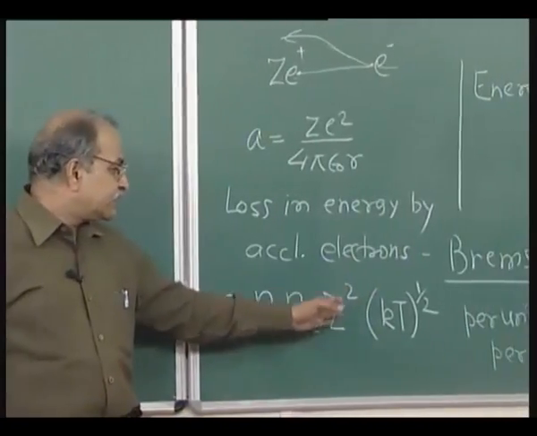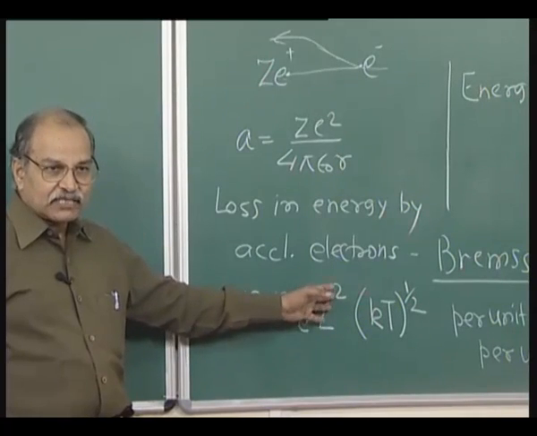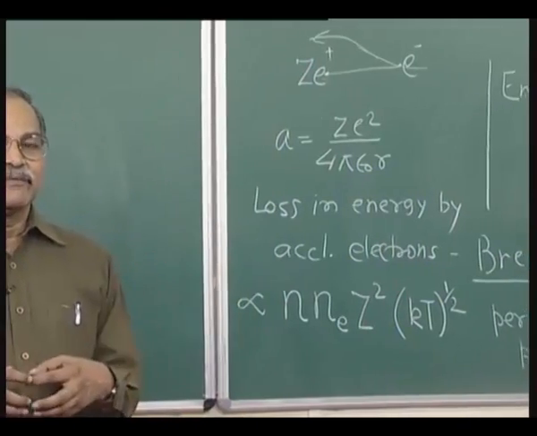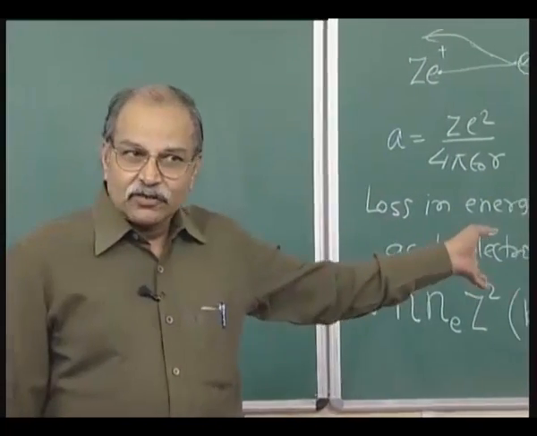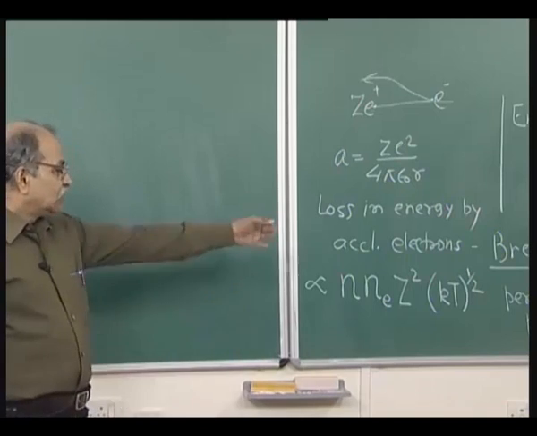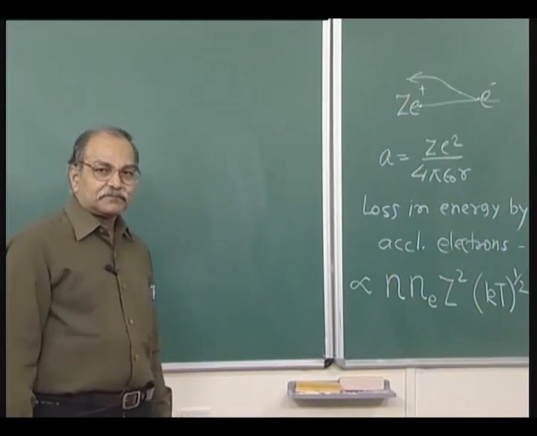So, for DD and DT, Z1 and Z2 both are 1, but if you go for higher heavier element fusion, then this loss is also going to be very high. So, another justification why one should go for the low Z materials. Coulomb barrier is low, this loss is low, and so on.